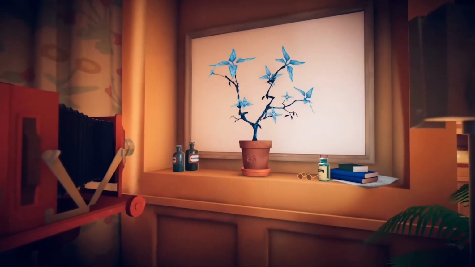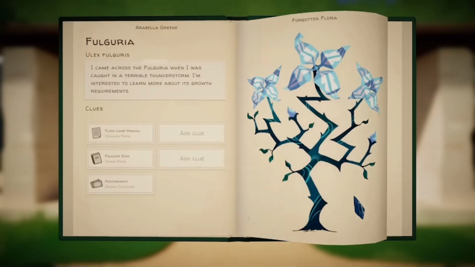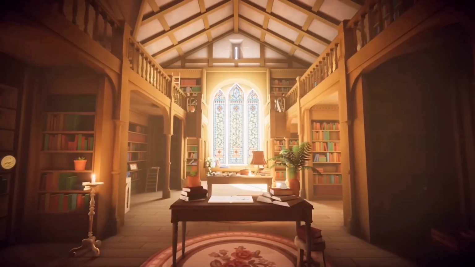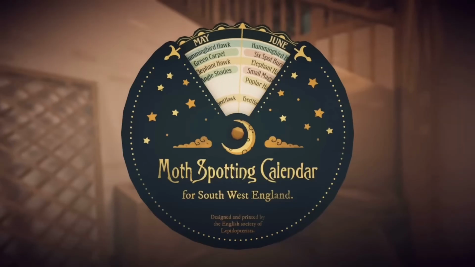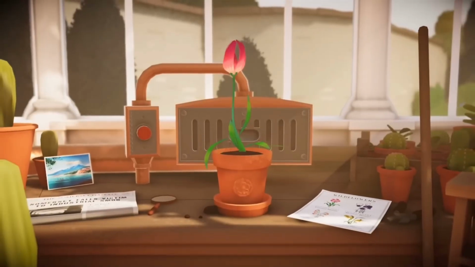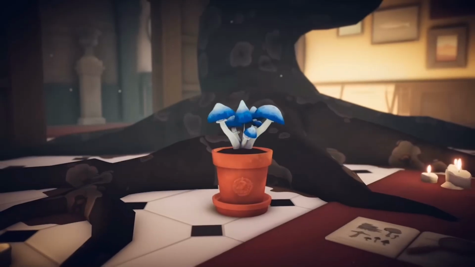The manor is filled with mysterious clues for you to discover, including books, posters, letters, and fascinating Victorian contraptions. The plants you grow are fantasy, but still inspired by real plants that you would find in nature, so some of them require you to think outside the box too, which I really like.